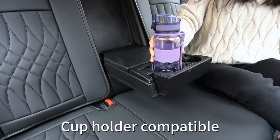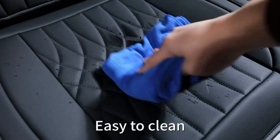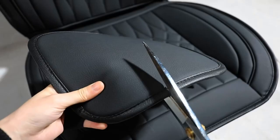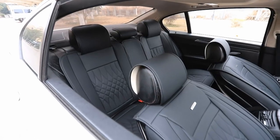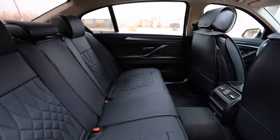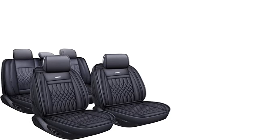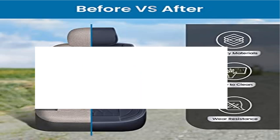PP cotton will guarantee the cover stays in good shape for years. Airbag is compatible; safety belt buckles can be exposed. Two pockets are convenient for storing small stuff. Keys will not scratch the leather under normal conditions. If the covers get dirty, you can wipe them clean by wet towel easily. These Luckimon Club seat covers fit popular models: Elantra, Sonata, Tucson, Chevy Cruze, Equinox, RAV4, Camry, Accord, CRV, Sportage, Optima, Forte, Soul.